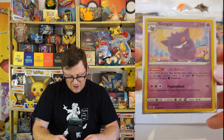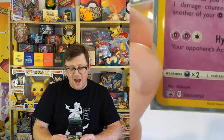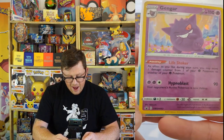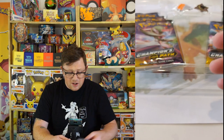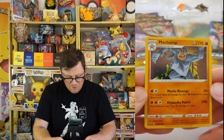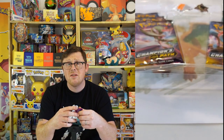Look at little Gengar in here - promos, see the little promo star down the bottom is always a good thing to have. Somebody had actually asked me how to tell if cards are rare or not. Down the very bottom on your cards, either on the left or else over on the right, you will have a star or a diamond for uncommon or a circle for common. Cards with stars are more rare. Also you'll have silver stars and gold stars, so we'll go through that if we pull some of them in this video.